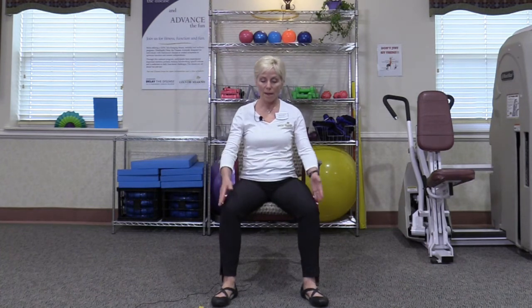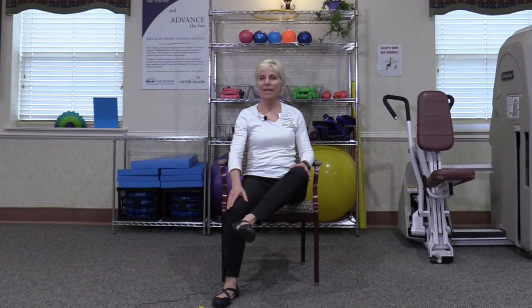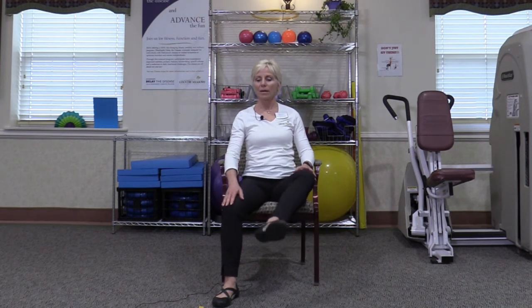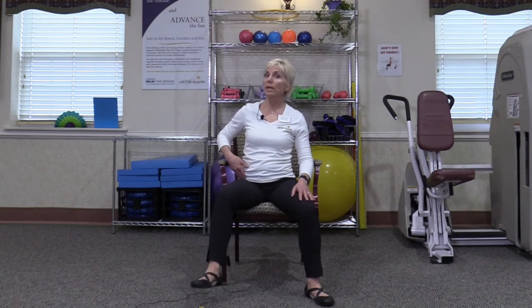Now to complement those sit to stands, a little bit more strengthening for the hip and the thigh. While we have our feet in this open position, I'm going to start by taking one ankle and bringing it across to tap the opposite shin bone. Come back down to that wide stance, and again — criss cross the body and down. You'll notice my knee turns out and my foot comes in. One more time, and then changing sides. Bring the heel across the midline of the body towards the opposite shin. If this is uncomfortable for your hip, you can simply lift the knee up in place.